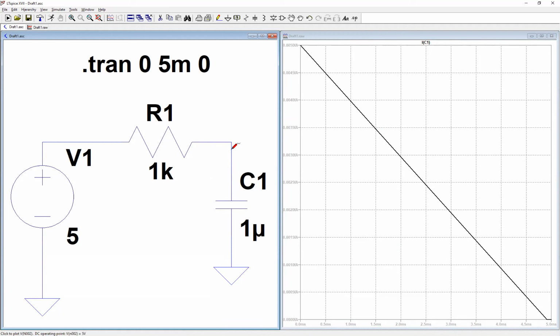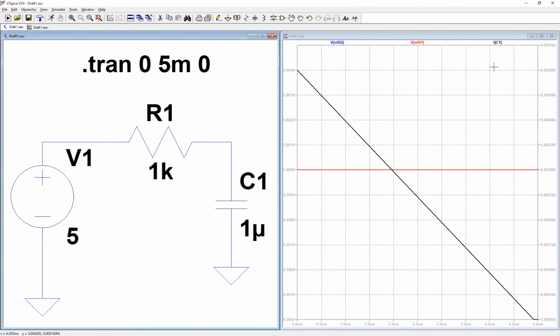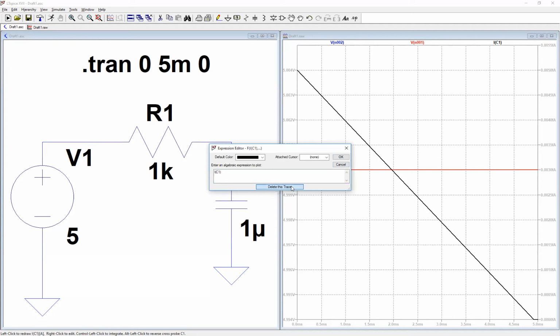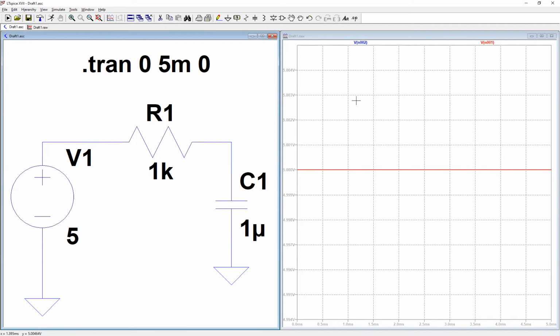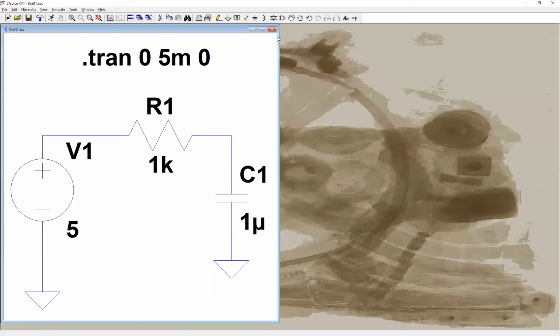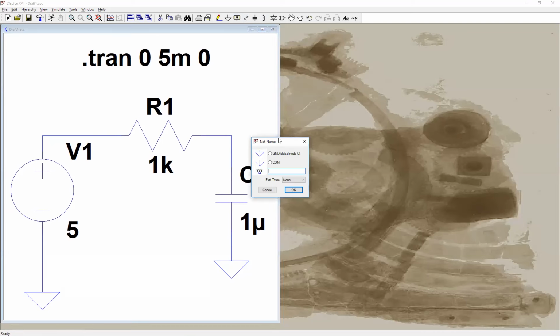Anyway, as I was saying, when you have many signals, at least in the voltage case, you can see there is VN002, VN001, it is a little difficult to understand which waveform is plotted. So what I will do is close this one, and I will start to put some labels here, at least over the capacitance, to make it clearer what kind of signal I will have there.